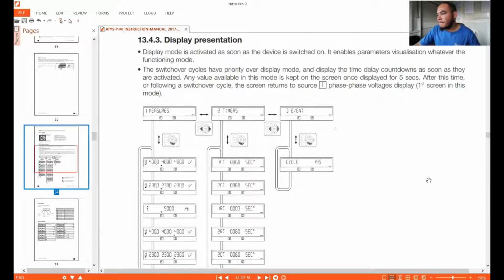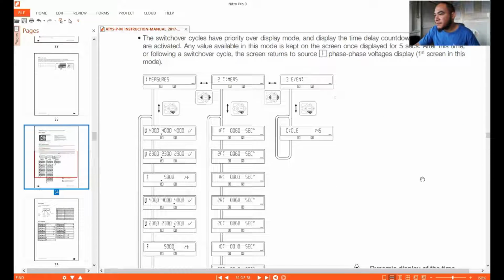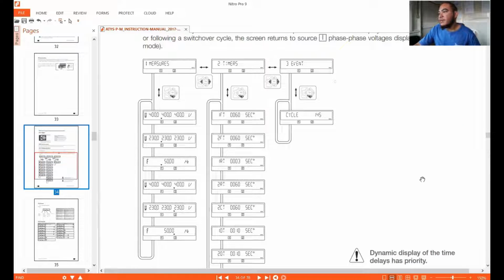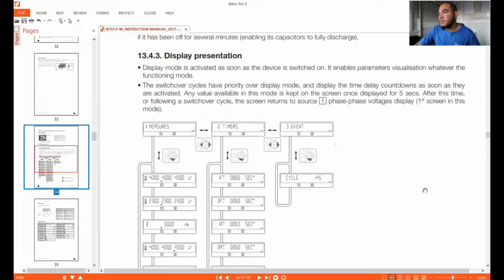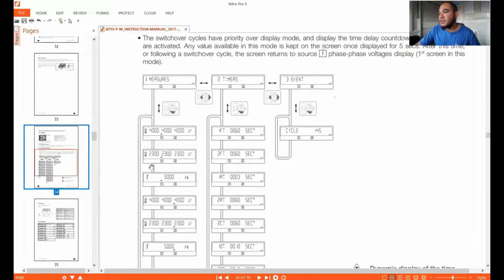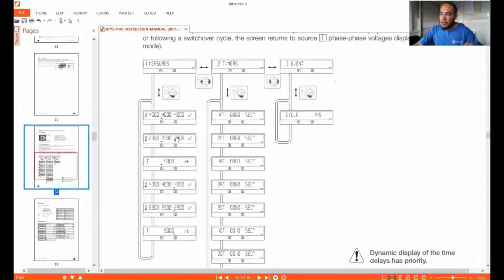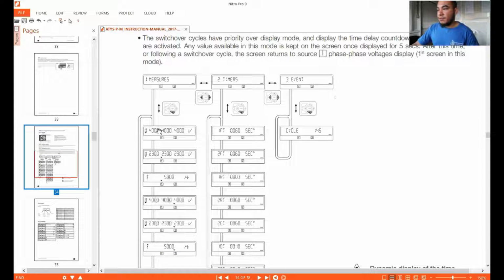Number one in the display presentations is stated here, your voltage status. You just scroll down, because there is scrolling left to right, up, down, and enter. These are the buttons you can see, and these are the navigations you will use if you want to see the status of the module.